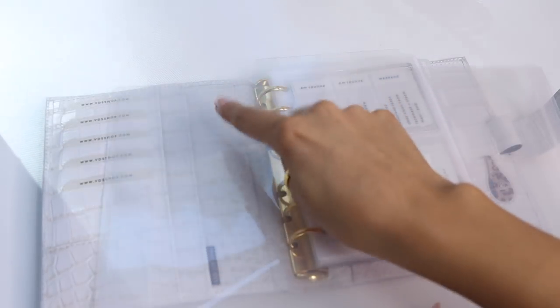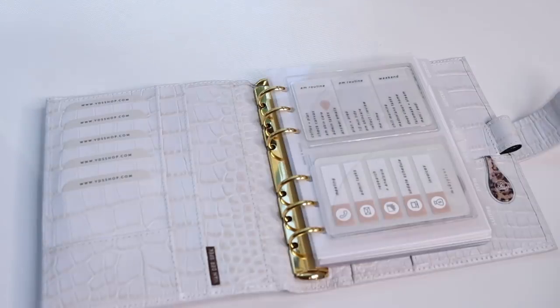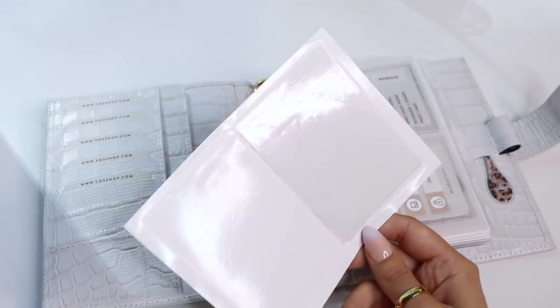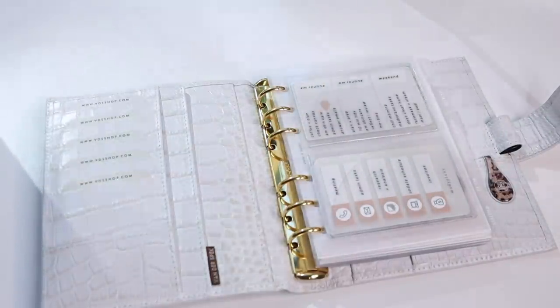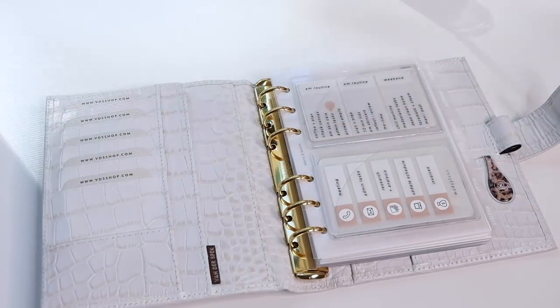And this is a folder, so I got, I think, 3 to 4 on this side, and then it's double-sided, so 6 in total. And then I bought tons of these Foxy Fix adhesive pockets. I have a ton of these already, but I believe you can buy them at Cloth and Paper. I will leave a link down below for those. And all I did was fill these up with some of my most used card size things.